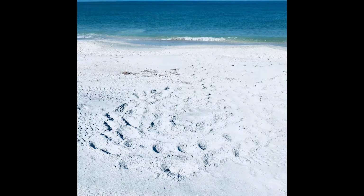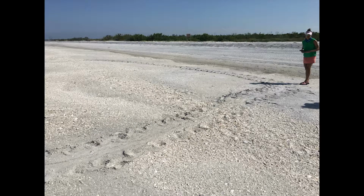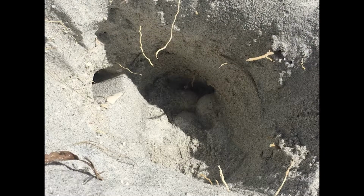Exactly. You follow them to where she makes the turn. And eventually she's going to come back to the water. So what we hope when we walk up her crawl, it's called the turtle crawl, is that she will spread out and dig a body cavity and an egg chamber. The egg chamber is kind of like a light bulb, narrow at the top, wide at the bottom. She uses her flippers, throws the sand so high that it goes over my head if you watch them do it at night. And then she very carefully deposits more than 100 eggs and goes away, never to think about them again.